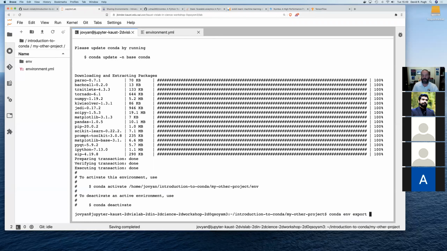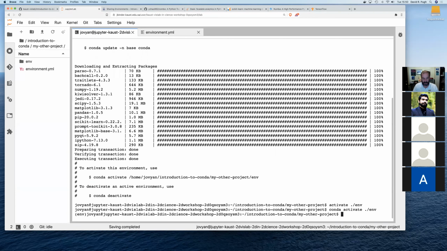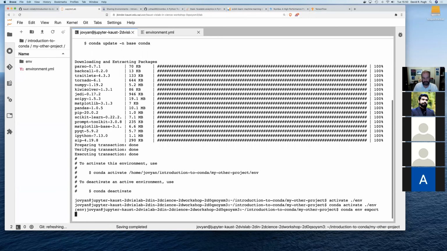So this is going to create an environment file from... I need to activate the environment first. So let's activate the environment. Oops. conda activate the environment, and then run conda env export.